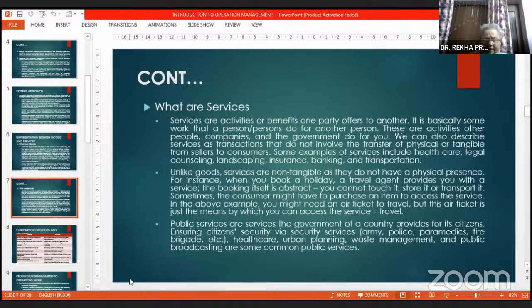So here we see, services are something where some transaction is going on. Like if you are taking education, you cannot touch education. It is not tangible. It is one service which you are taking from a service provider. Or for example, if I'm using the internet, I'm taking the help of the service provider. They are providing me the service of connecting with the internet. So this is something intangible and it cannot be transferred in the way goods are transferred.